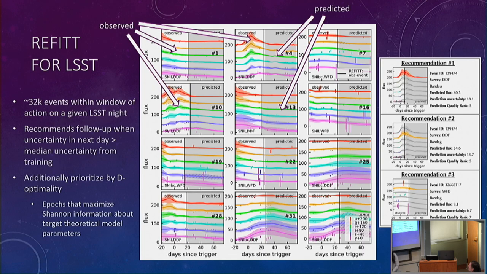Once again, in white was what was seen. In gray was what was predicted. And behind, you can see photometric points that tell you how Refit was doing, because we actually have the known values. So this is testing, in machine learning lingo. What happens is this is a set of priorities, and this translates to a follow-up recommendation for that night. For this iteration, we used a data-driven metric, which I can discuss in further detail if anybody's interested, but essentially it tries to fill in gaps in the training phase space.